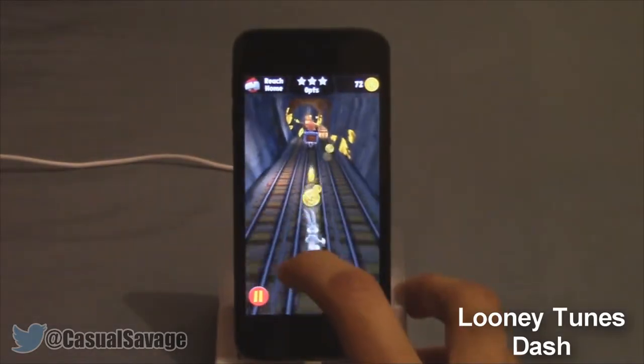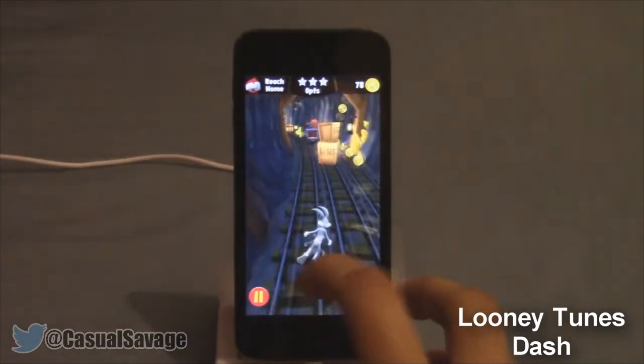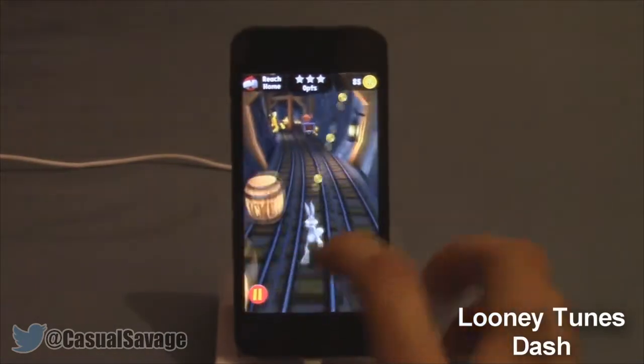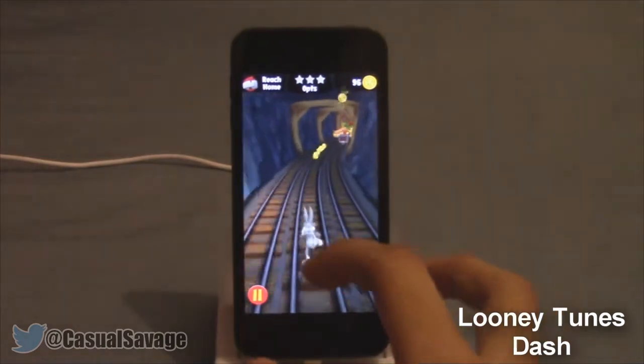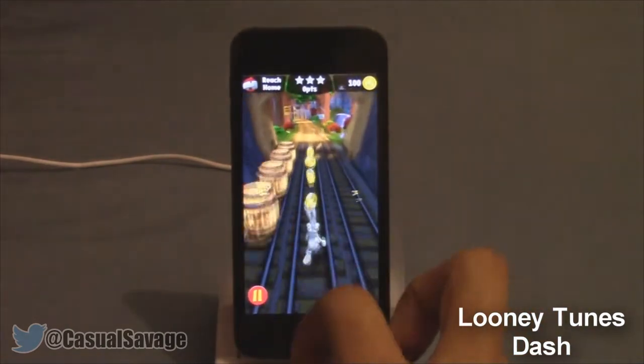So you can see here it's completely different compared to Subway Surfers. It's more challenging. You can see we've got boxes, we've got these things, and we still got to collect coins. So yeah. And the boxes on the floor, you can actually smash through them once you slide down.